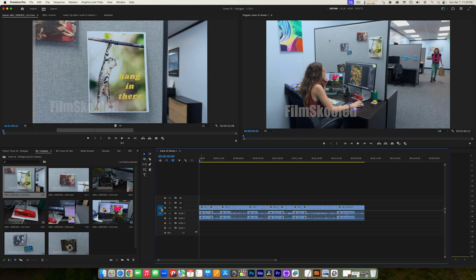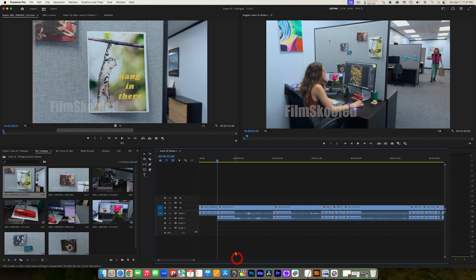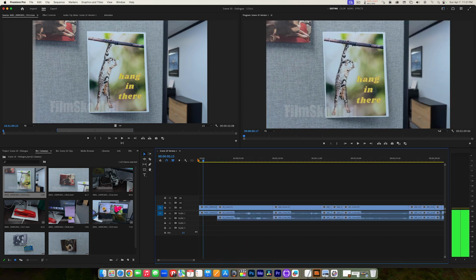Okay, now I want to do an insert. I want to insert that clip in and push all these other clips down to the right. So I'm going to click the insert button or comma on my keyboard. And it inserts that clip, both video and audio, and pushes the other clips down to the right. Now I'm going to zoom in. I'm going to go down here to the bottom of my timeline, grab the side of the scroll bar here, kind of drag it to the left to zoom in, and I'm just going to drag my playhead back and play it.